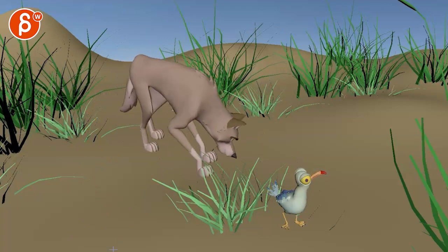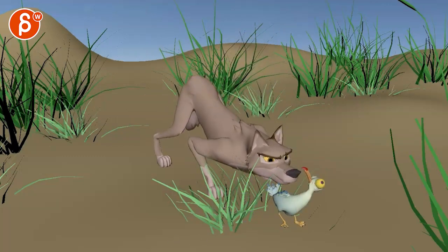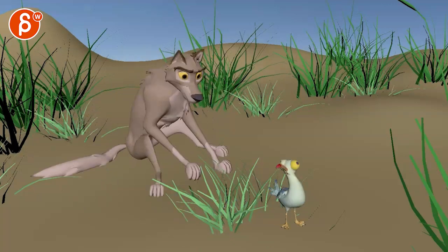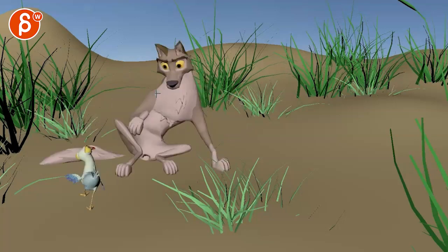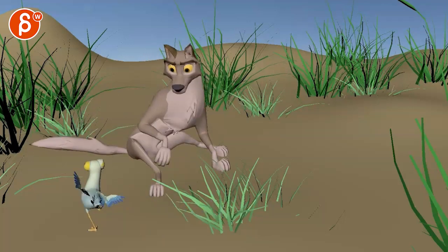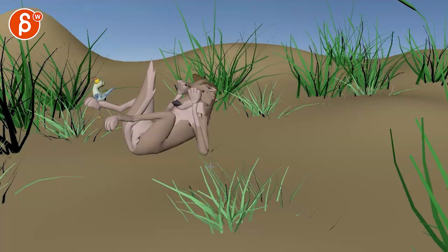Let me see where the rest — those are the biggest things: the acting coming in, sniffing, going forward, doing this and that. Then on that turn, I don't know — this might be wishy-washy feedback — but looking at this now, the wolf looks and then there's this odd thing where it kind of dies, looks up, rolls back, then looks up again. I don't know if we need this. I feel like we can go from this pose straight to it rolling backwards while still looking at it, and then it closes its eyes.